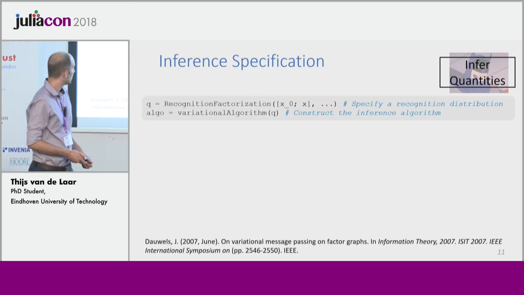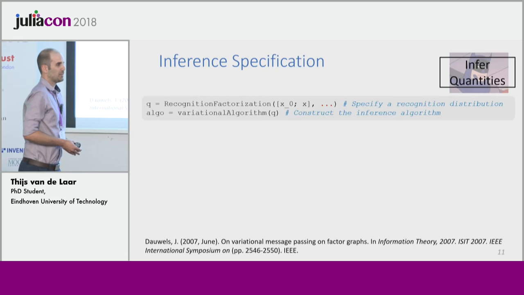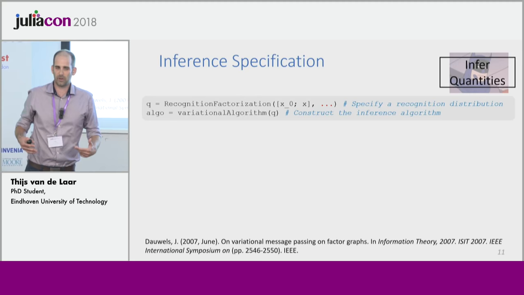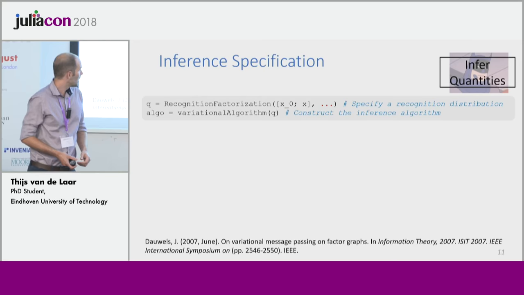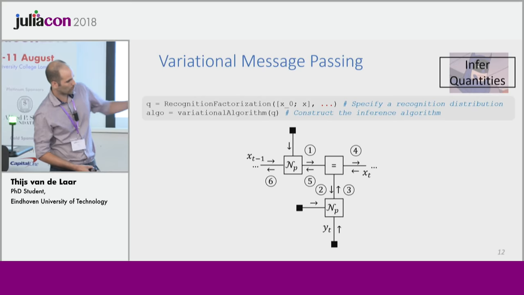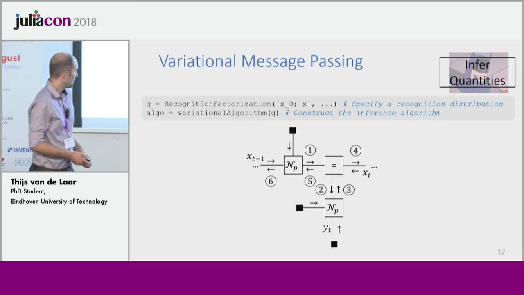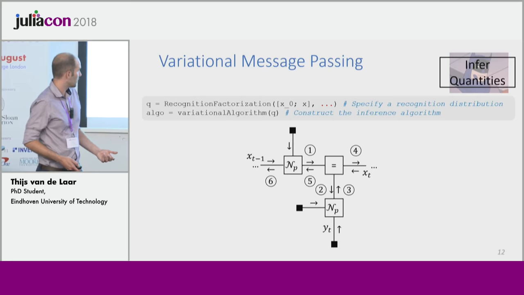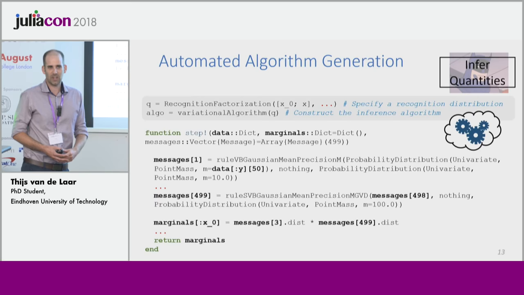On to the next stage: we want to define an inference algorithm. With ForniLab we can do that in just two lines of code. These two lines automatically generate a variational message passing algorithm for us — the details are captured in a publication by Dauwels. What this does is schedule a message passing algorithm on the graph construct we defined. Messages flow forward and backward across this graph, passing information in both directions, and by combining them we get a belief for the quantities we're interested in. Most importantly, the variational algorithm function returns a function itself — so ForniLab is a Julia program that generates Julia programs for you.